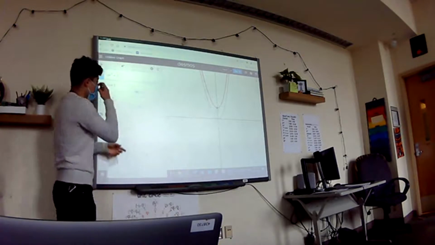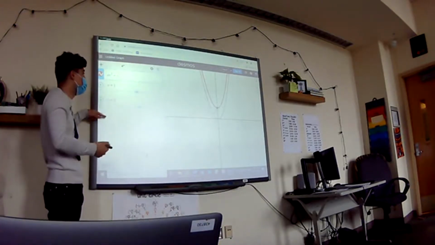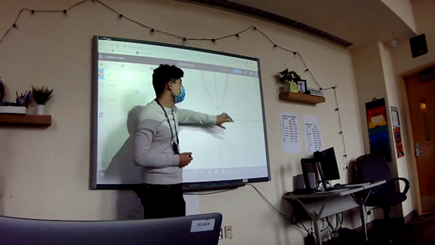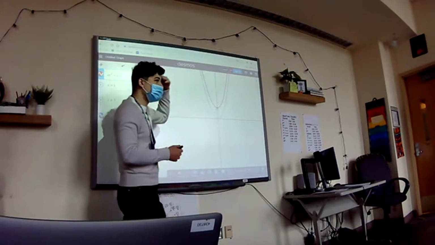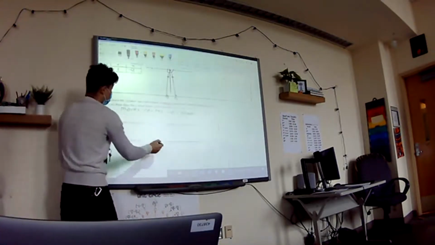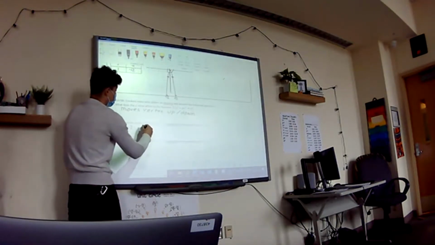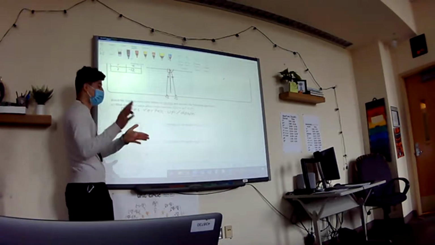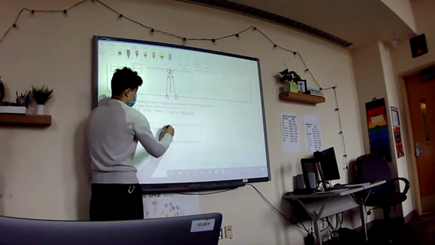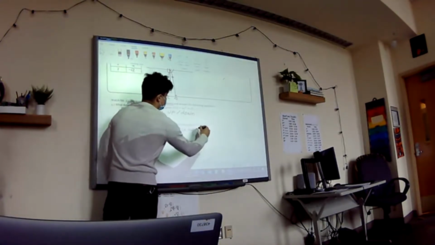That should make sense. You're just taking this same function and then moving every point, like you're adding 2 to each point. So where you were at 0, now you're at 2. Where you were at 1, now you're at 3. You're just moving everything up by 2. That should make sense. You're just adding 2 at the end. Okay, cool. So the graph of x squared plus 2 is moved, but I'm going to say it more formally so you guys get used to this: it is translated by 2 units.